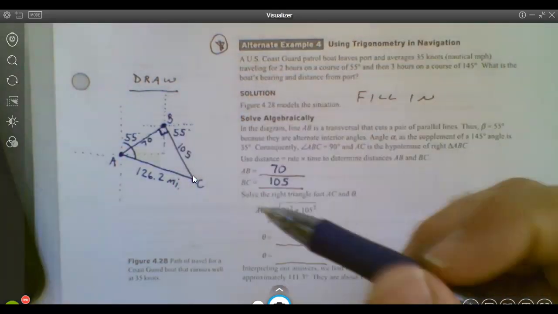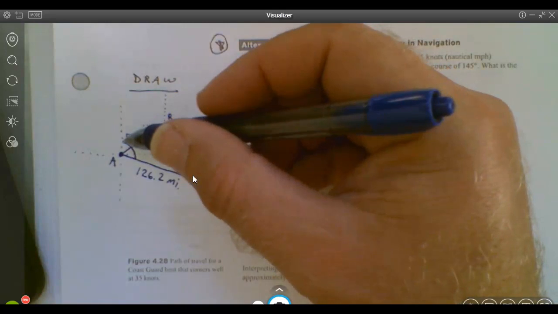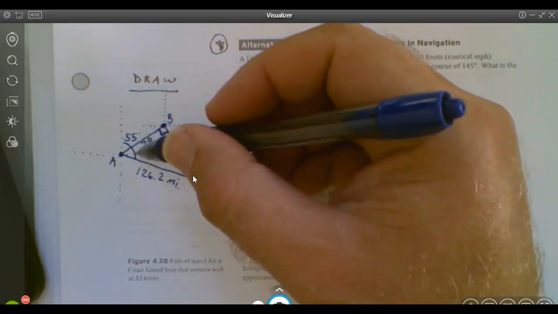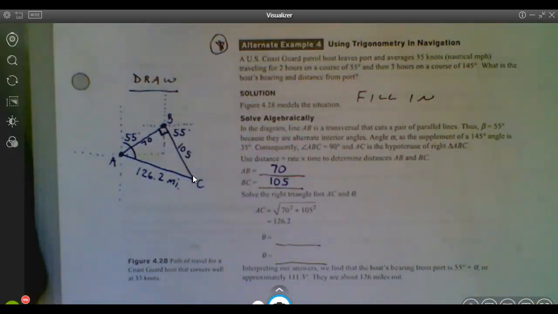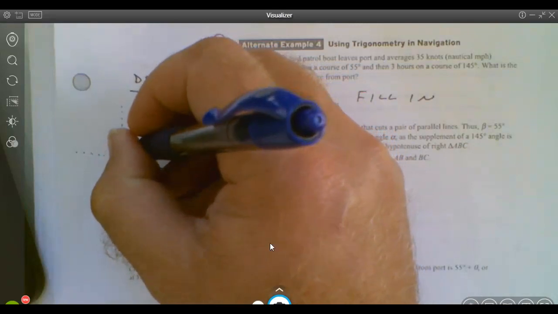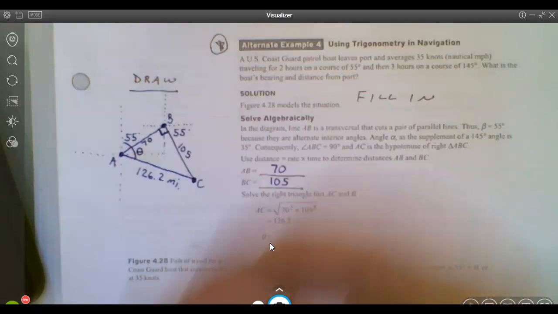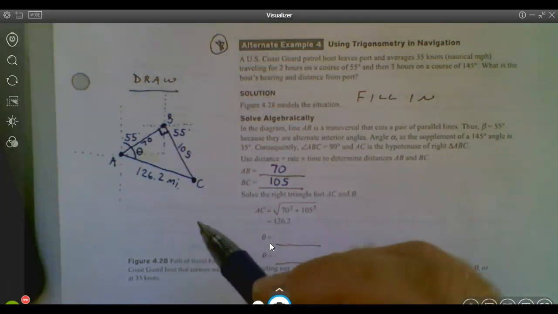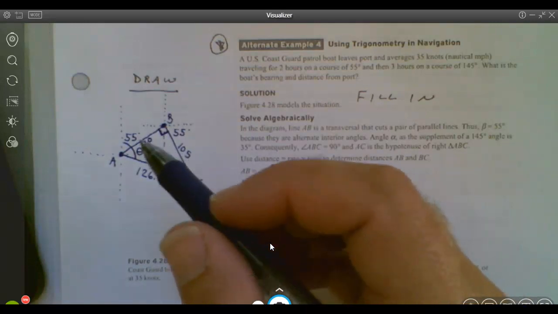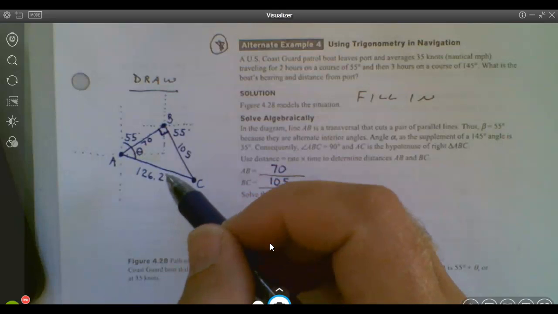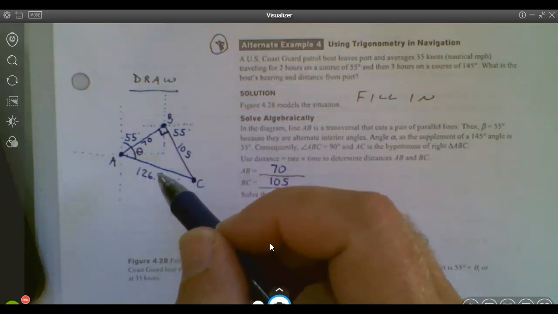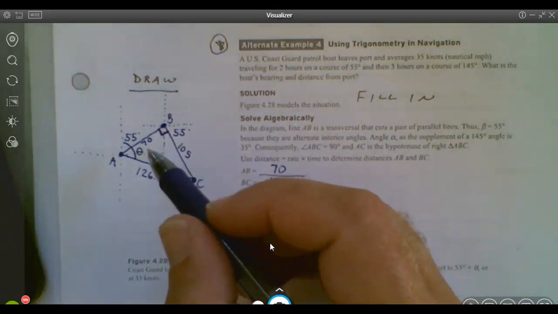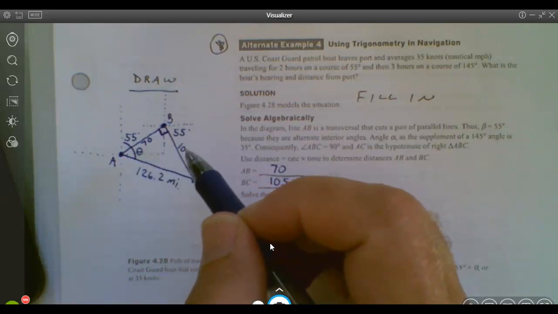Let's see if we can come up with our bearing now. As we break apart this angle, obviously from here to there we already know is 55. So we just need to come up with this interior angle of this triangle so that we can add it on to 55 and get our answer. So they are calling this interior angle our variable, that's theta. So how do we come up with that? We can use a little inverse trig now that we know all of our side lengths. So if I'm going from here, I don't really want to use my rounded answer that I got earlier from Pythagorean theorem. It's better to use values that they gave us. So I'm going to use my tangent and do opposite over adjacent.